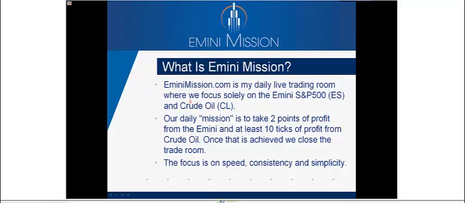We're not a big fund. We are day traders. We make a living from trading. We only go for 2 points profit on the Emini and 10 ticks profit on the crude oil. Sure, Peter, yeah, absolutely. The focus is on speed, consistency, and simplicity. Get in, get out, we're done. You're probably going to find it a little bit harsh from myself, since I'm actually managing funds, with two of my best students running a small fund with me. I get in, get out, we're done.